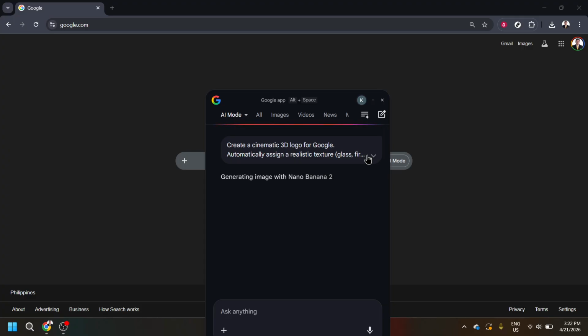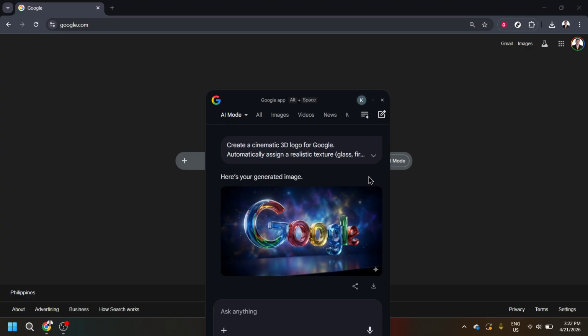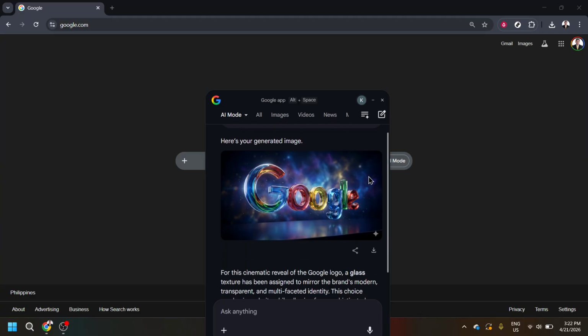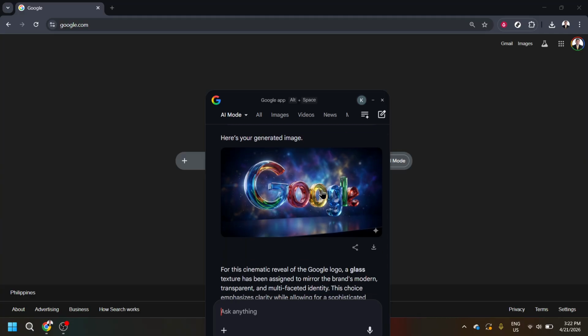If the texture feels off, go back to the prompt and specify it explicitly. If the lighting is too flat, add terms like dramatic spotlight, cinematic shadows, or volumetric haze. If the background competes with your subject, ask for a soft gradient or subtle bokeh. Small wording changes make a big visual difference, so iterate by refining the same prompt rather than starting from scratch.